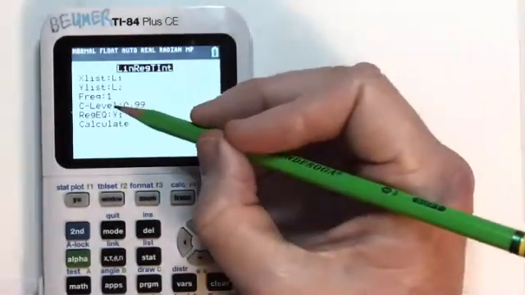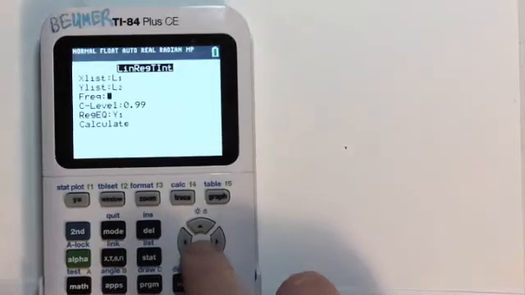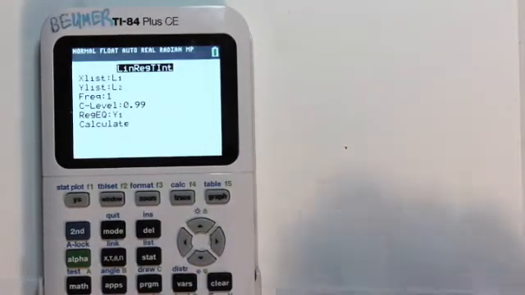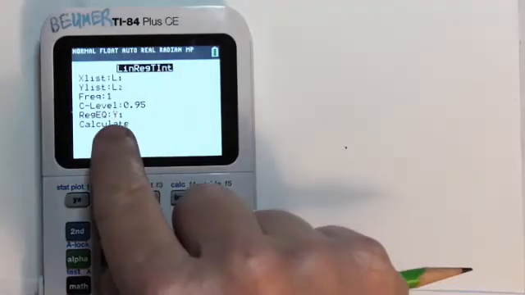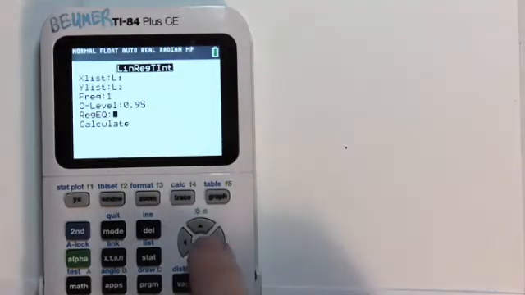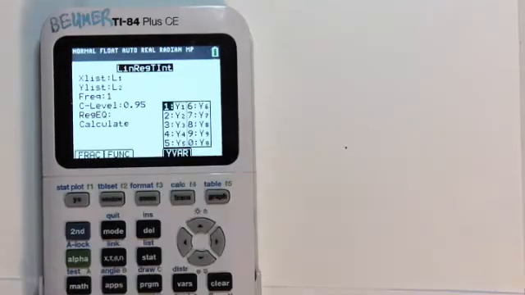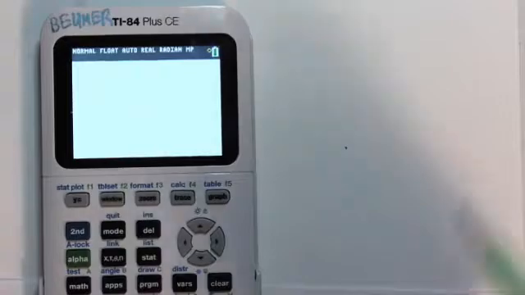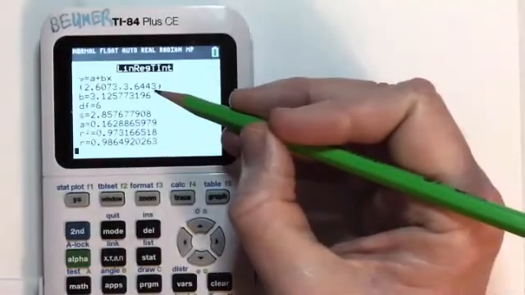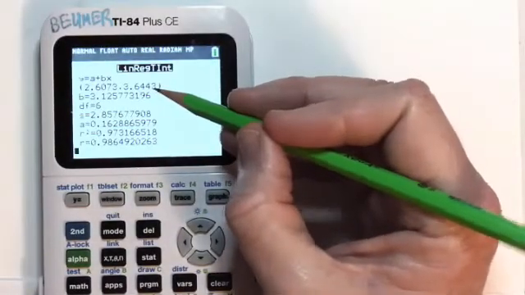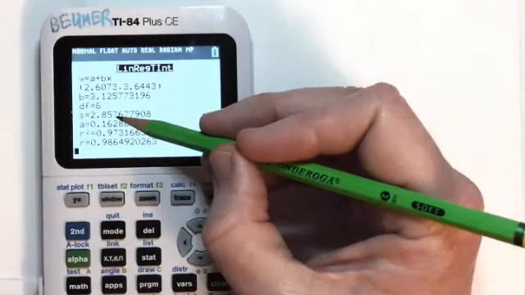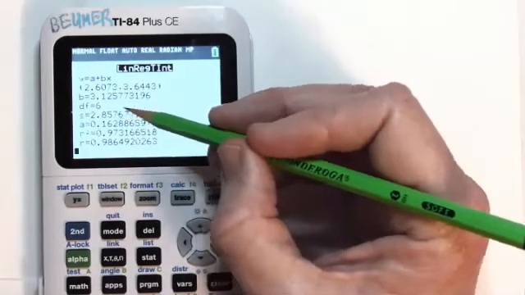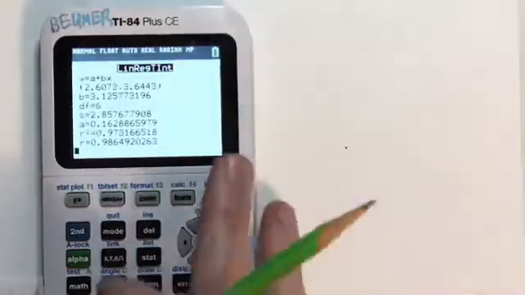We put our data in list 1 and list 2, frequencies 1 or leave it blank. Our confidence level in this case is 95%, I do believe. So yes, 95%, so I'll enter 0.95. And then store the regression equation: our regression equation goes in Y1. If it didn't say Y1 there, just go ALPHA, TRACE, which is F4, and put Y1 there and hit Calculate. And voila, there is our interval. Notice it tells you the degrees of freedom and s, by the way, which could possibly come in handy, but mainly there's the interval. That is how you come up with the interval.